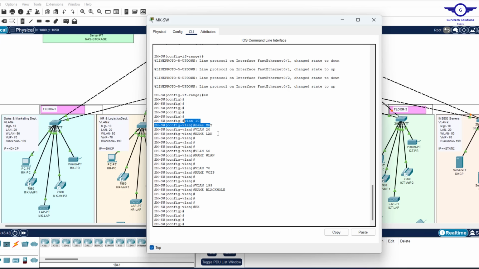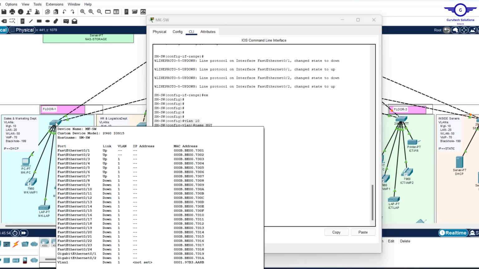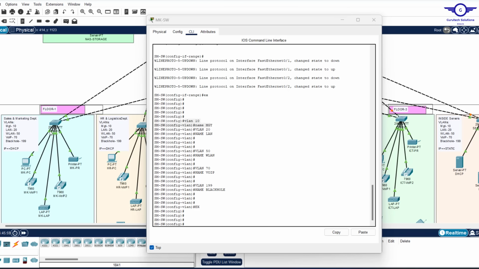So now let's proceed. Let's start with the VoIP. When I move over this switch here, let's see, the VoIPs are connected to FA0/5 and FA0/6.